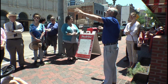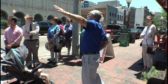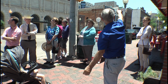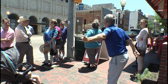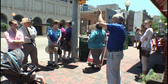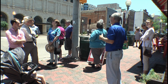So you look at some of these buildings here dating back to the 1880s, 1890s. On the first floor, or the first level, would be the cotton factory offices, okay? Right here. The top floors, and you can see when you get away from some of these buildings, you can see some of the skylights on the roofs. They're northern-oriented skylights, so they took the cotton up to the 3rd floor because in the 1880s, 1890s, 1900s, they didn't have big electrical lights or anything. So they would class the cotton by the northern-oriented light up on those 3rd levels. And then the middle floors would be used for supportive industries like insurance or shipping or supplies or things like that.